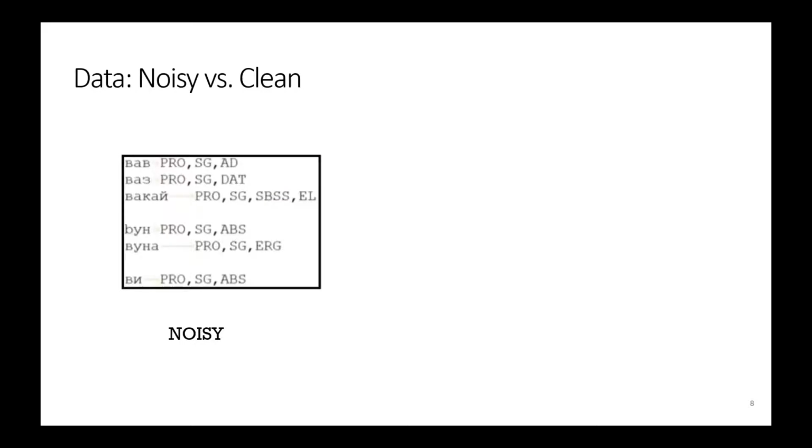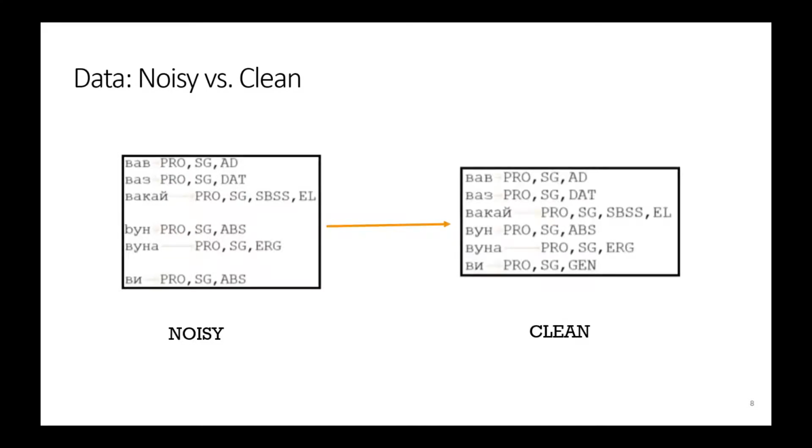The second issue was the noise. So right here we have data in the Lezgi language that was automatically generated. The paradigms are separated by empty lines. After we automatically generated, we wanted to deal with the noise. So we asked language experts to go through and clean the data. But instead of, again, taking many months or years that it would normally take to prepare data for NLP, we asked them to limit their time. So they spent no more than 7 hours cleaning up the data, which you can see on the right, the results from this particular data. And you can see some of the issues that they took care of.